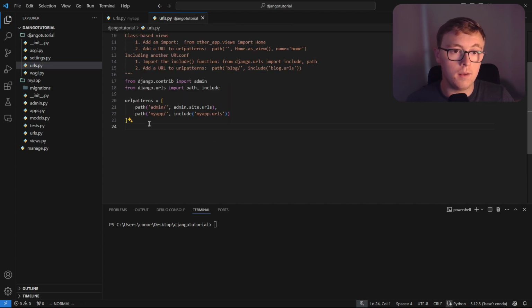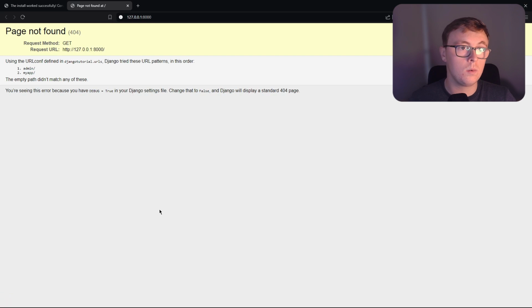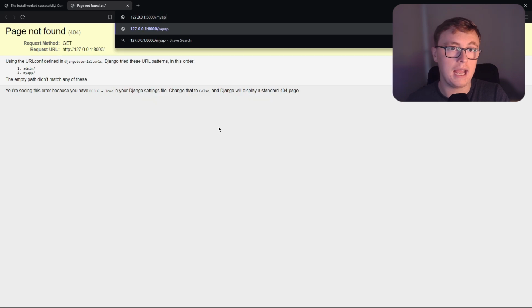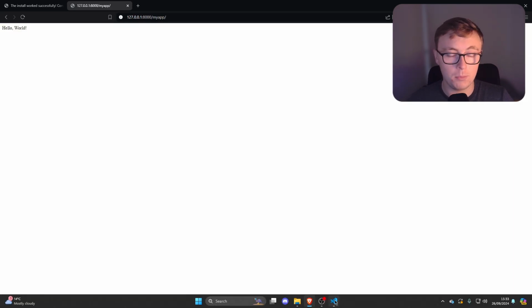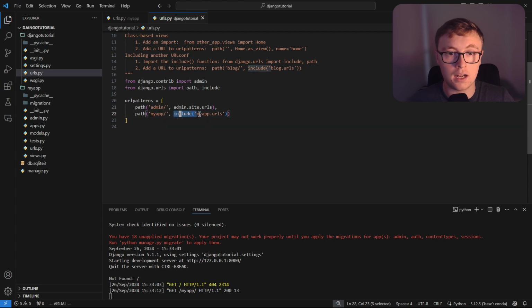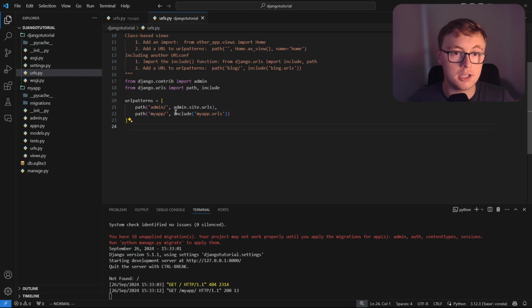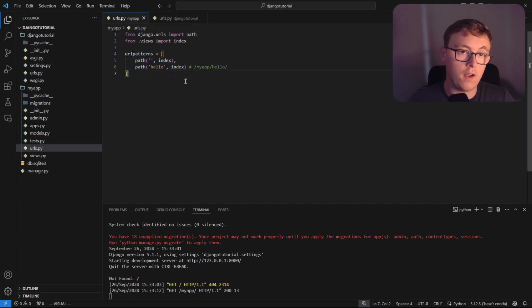So let's now run our server by going python manage.py runserver. If we go to our browser, we can see that we have our application set up, and we can now do /myapp/. And as we saw before, this first goes to the root application URLs, goes to myapp, and this just includes this second file, myapp.urls. So this takes anything starting with myapp and just basically says, anything that starts with myapp, go to this URLs file and further evaluate it.